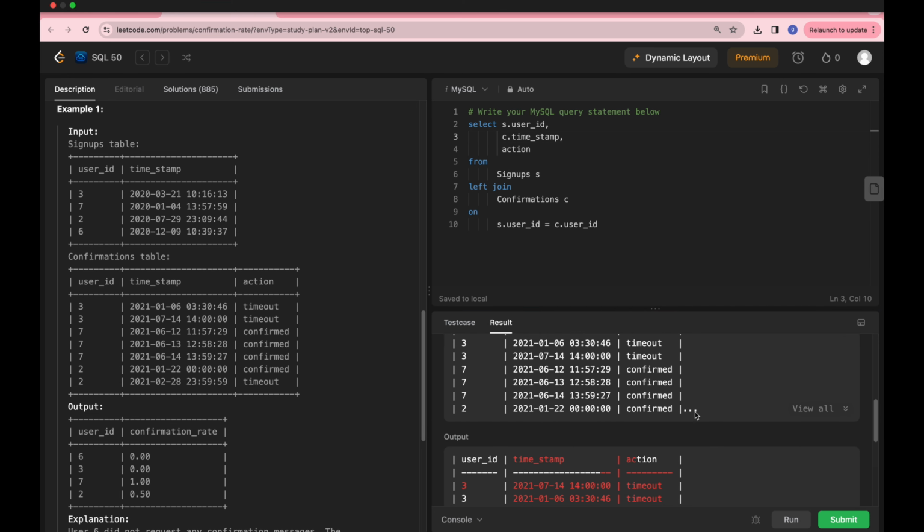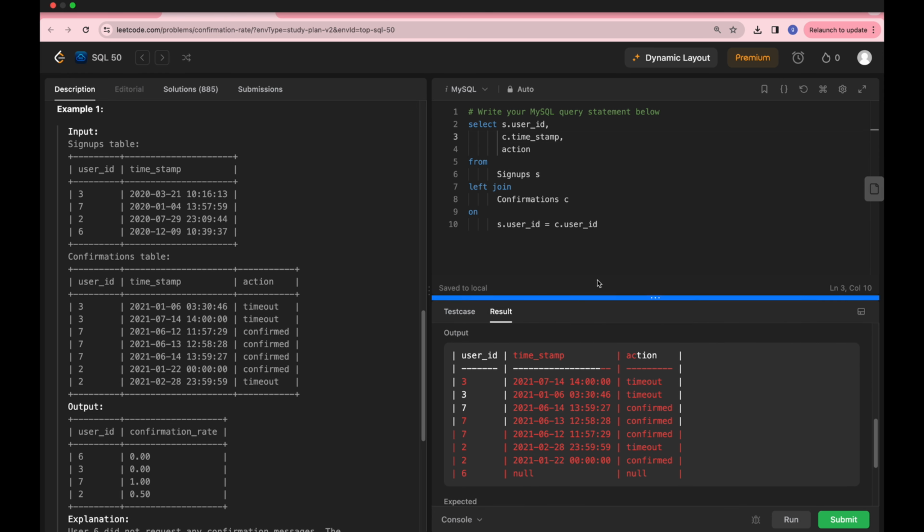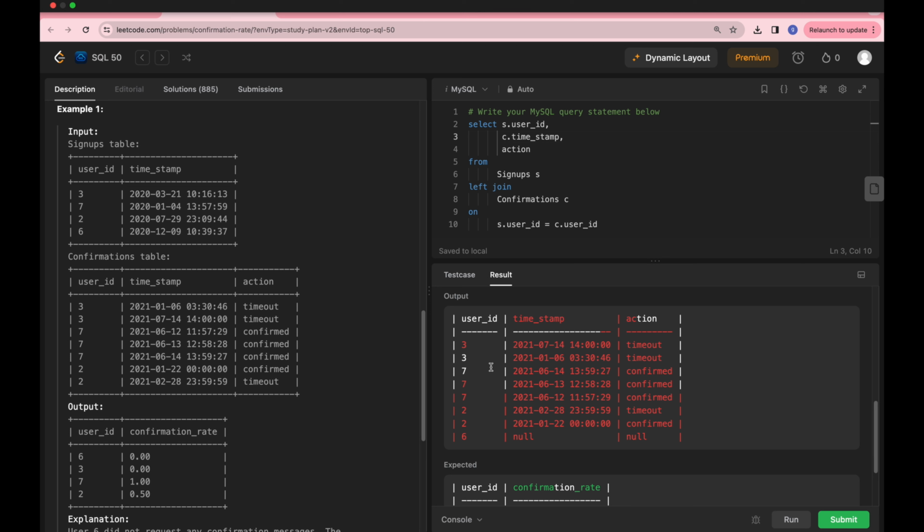And I just want to show you real quick the output. So in here, user ID number 3, like I explained earlier, requested twice, and both of them are timeout, so it's gonna be 0. 0 divided by 2 is 0, so the confirmation rate should be 0.00.